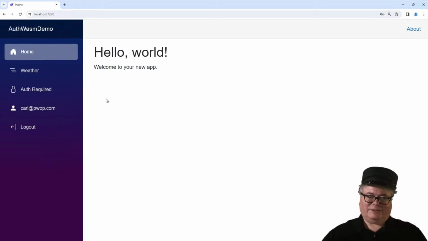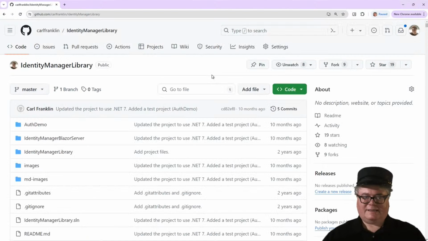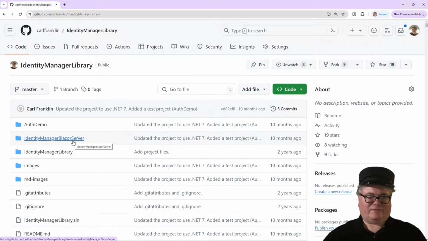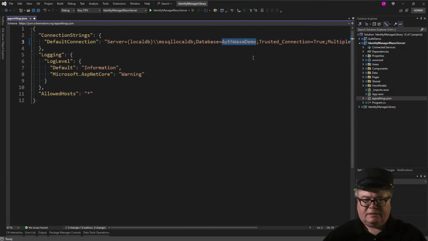What we are going to do is check out this repo, this component that I've built. It's the Identity Manager Library, and I've used it before on Blazor Train. It's essentially a library that lets you do exactly what I said, manage users and roles, you point it to a database, etc. But it even comes with a web app, a Blazor Server app. And the Blazor Server app makes it really easy. You just point it to the database and you can manage users and roles. So I'm going to run that now.